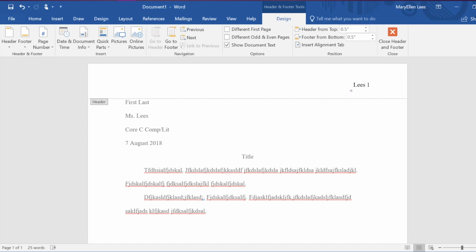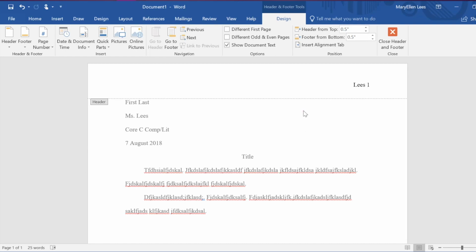If you happen to have a sibling in your class, you might want to put first initial and then last name. Ask your tutor what they want you to do for that. But my last name, space, page number, the computer Word will automatically generate that page number on the subsequent pages. It will be page 2, page 3, that kind of thing. And your last name will carry over onto the other pages. That's the purpose of having a header.